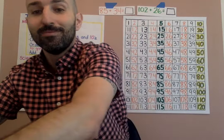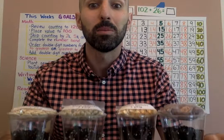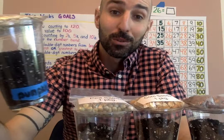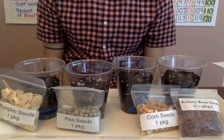Moving on to something I'm really excited about: science! This year in science we studied weather and balls and ramps. In the spring, we're going to use plants to help us study organisms — living things. I have four cups filled with dirt or soil, and on top of these cups I have bags of seeds. I'm only going to take out two seeds for each cup. What we're going to do today is put two seeds in each cup, put them by the window, and spray them with water.